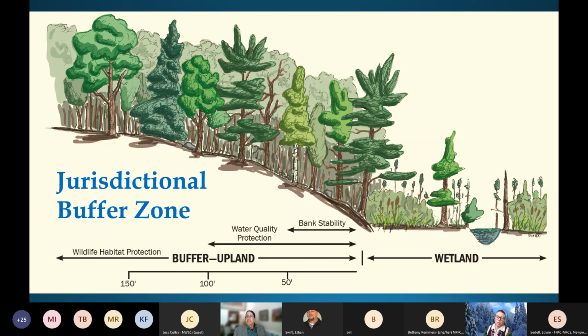So I mentioned a buffer zone, and this gives you a visual depiction of what that buffer zone would be, the upland area adjacent to our wetland. Our class 2 wetlands have a 50-foot default regulated buffer zone. Our class 1 wetlands have a 100-foot buffer zone, although that buffer could be increased as part of the petition and rulemaking. And correspondingly, as the buffer continues to increase, so do additional functions and values on the landscape, and also the protection of the integrity of the wetland itself.